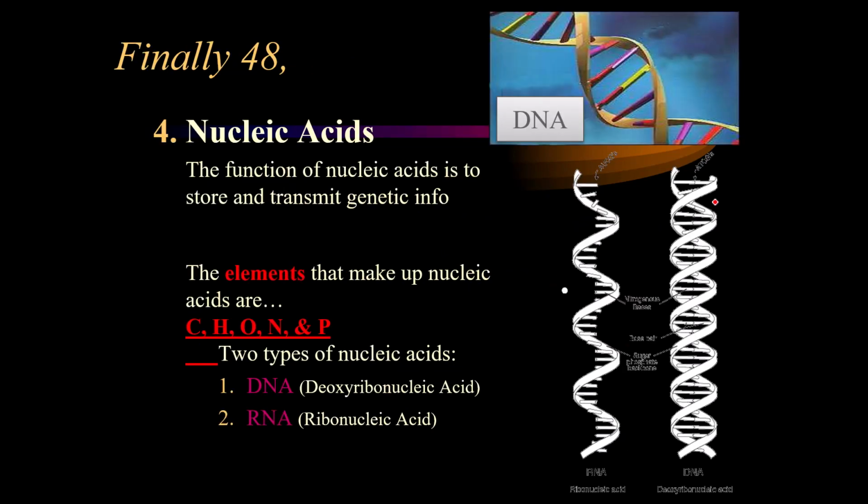Last but not least, nucleic acid. Okay. So this is the building block of life. All right. Your DNA and your RNA are made up of nucleic acids. Okay. So we have C, H, and O like we've always had. We added nitrogen when we had protein, but now we're going to add phosphorus, all right, because each one of these nucleotides are put together, and a phosphorus is used for that bonding. Okay. So we have DNA and RNA. We know a little bit about this. We're going to learn more about DNA and RNA in a little bit, but we're just talking about it at a surface level for right now.